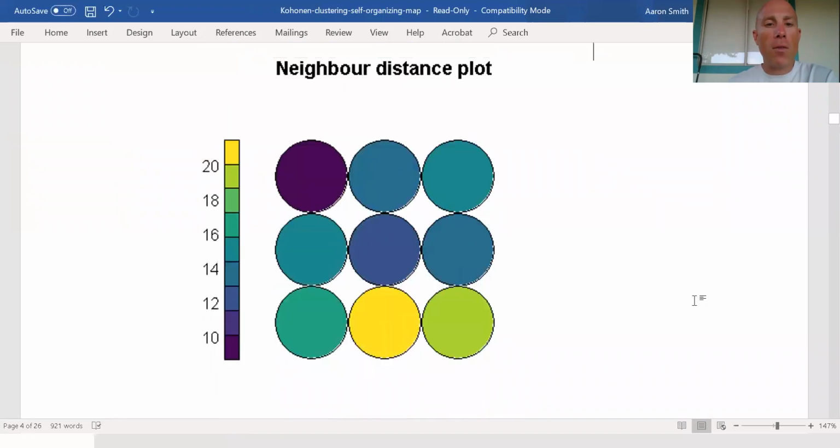All right, now we want to look at the distance to neighbors. Here we can see that this one has a lot of points in it and it's close to its closest neighbor. Well, this one is pretty far from its closest neighbor. So if a cluster is farther away from its closest neighbor, I'm more confident that I have good clustering.